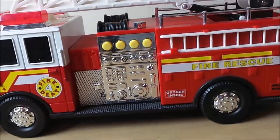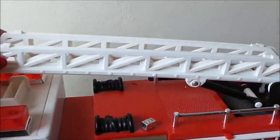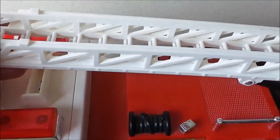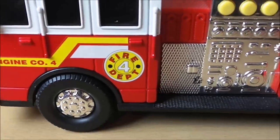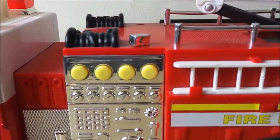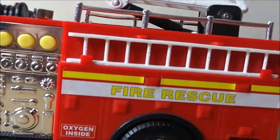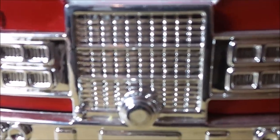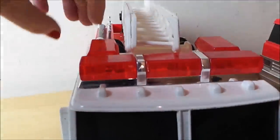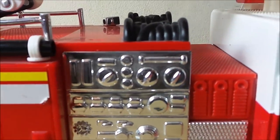This particular fire engine is Fire Code number 4, with lots of features. There's a pivoting ladder which extends with plenty of room for people to clamber up and down. We've got mock hoses, lights at the top, and lots of chrome which makes it a little bit more authentic. There's a ladder on the side, mock dials, chrome inside the wheels, and plenty of chrome on the front — lots of detail. We've got more mock cabinets, dials and storage space.